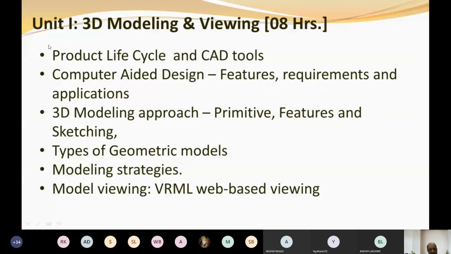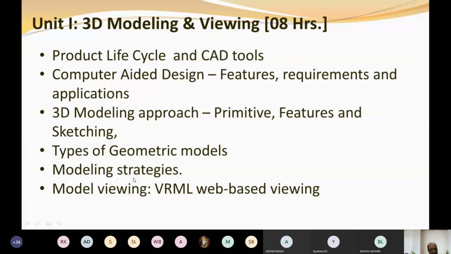After this, there are web based facilities which will help us to visualize the models. Why is this facility used? Because these are high end software, so the file size we are creating is bigger. It is not possible to visualize that particular solid model or product which you develop using the solid modeling software.